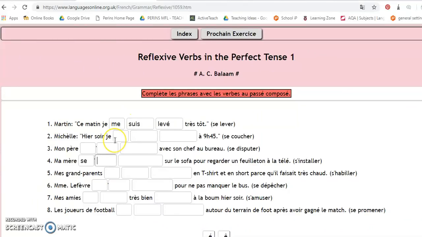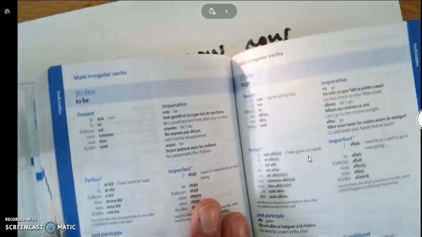So let's just go back to this again. Est, and then I need to get this verb, installer, and put it in the perfect past participle. As I've said before, likelihood is that we just take off the ER and add an E with an accent, because that's what we do most of the time. But let's check in any case. So we're not going to look up s'installer, we're going to look up installer. So I-N.